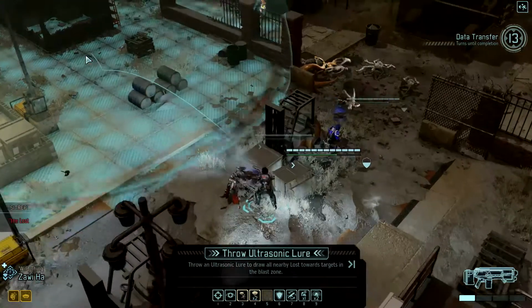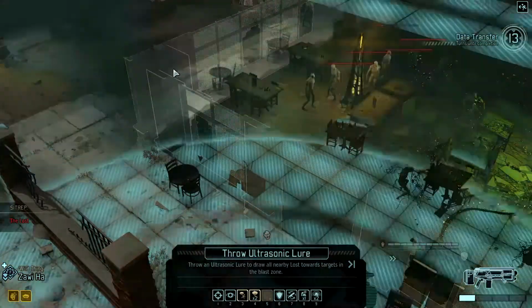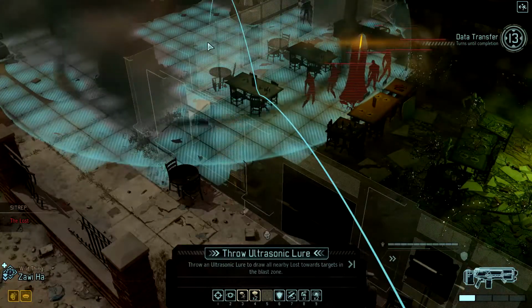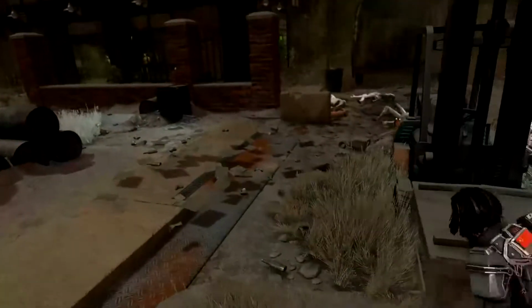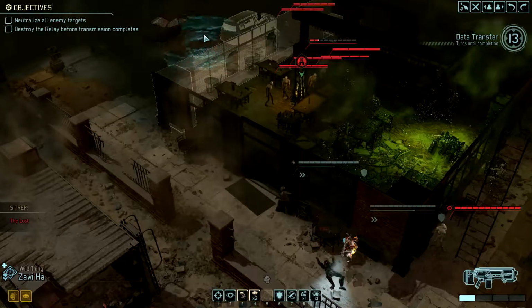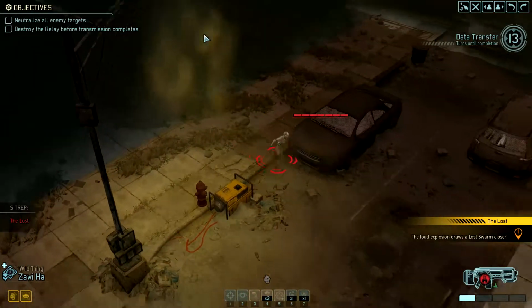So draw all nearby Lost towards the target in the blast zone. Does it work the way I think it works? In that if I do that from way over there, I mean, how the hell did you throw that? I don't know. But they now go towards the thing. Is that how it works?